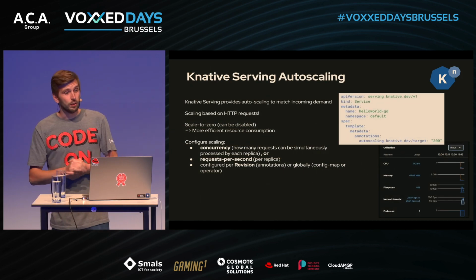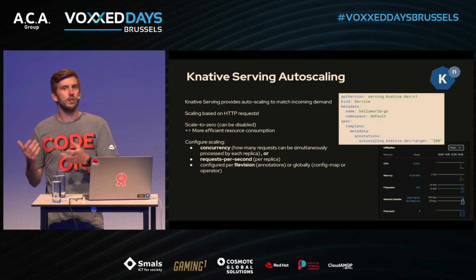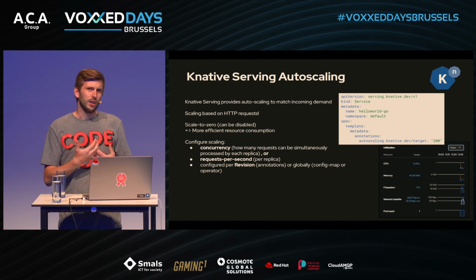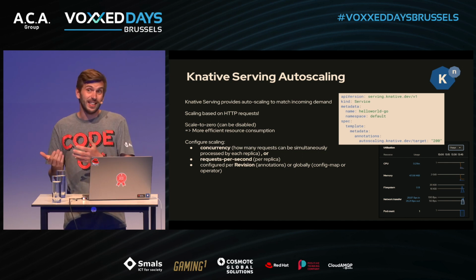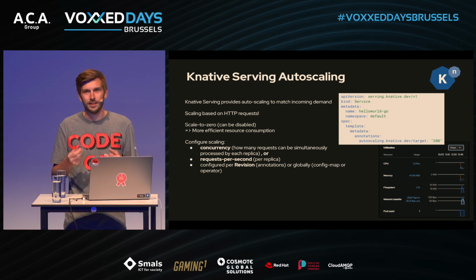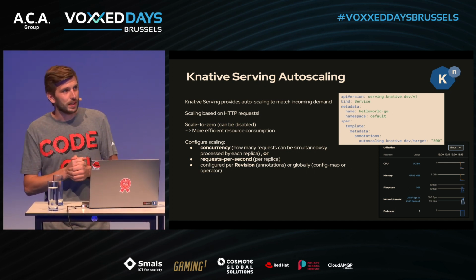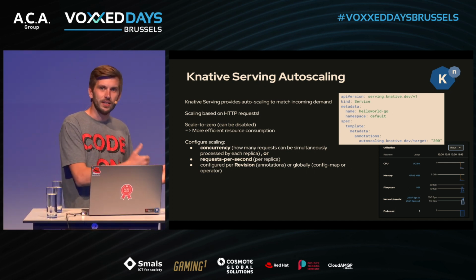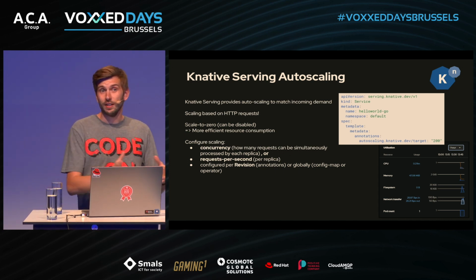Knative also has autoscaling, which you can also do with Kubernetes with the horizontal pod autoscaler. But the horizontal pod autoscaler scales by default on CPU and memory. So you need at least one running to measure CPU and or memory. But with Knative, you're scaling on HTTP requests entering. And you can also scale to 0.